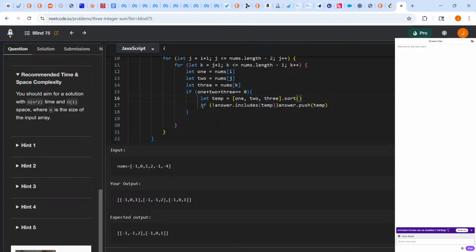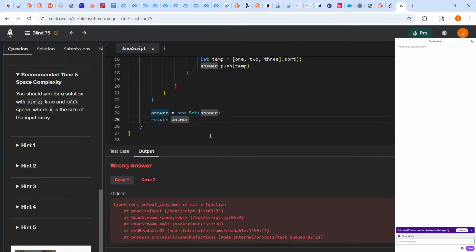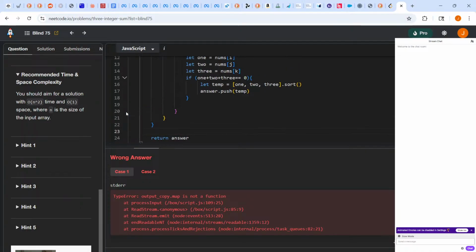So I guess the other thing we could do is push them all in here, and then we could set it as a set here. Let answer equal set, and let's put in answer previously. Right, so then we're going to make a set out of whatever we had there. It's not the most efficient way to do it, but all right, output copy map is not a function. It does not like this way of doing it. I guess the other thing we could do is set it as a set from the beginning.